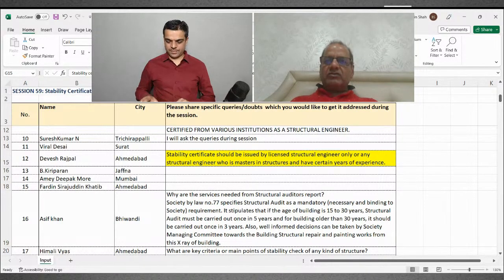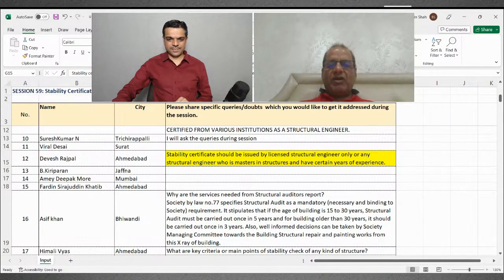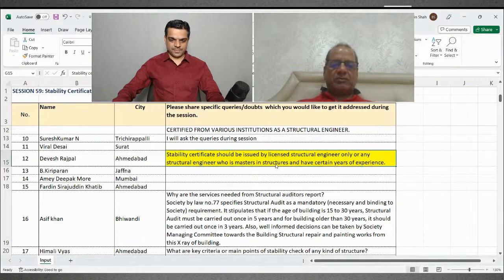And to be honest, many people in that authority office don't know the difference between being a member of Institution of Engineers and being a member of another structural engineer association. They will consider, okay, you are a member of the association, it is accepted. So those things are there. But if you are qualified as per NBC, yes, you can issue the stability certificate. Again, it is to the best of my knowledge and wisdom. So there is no prohibition as long as that is accepted by the client.